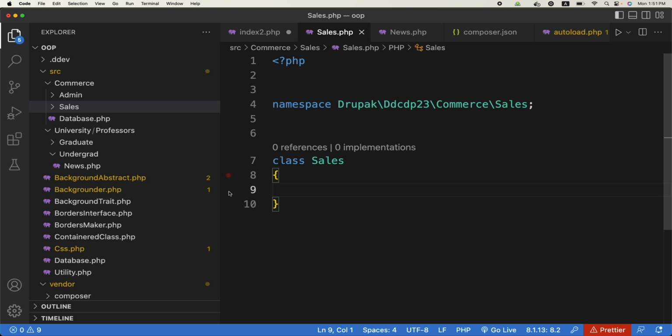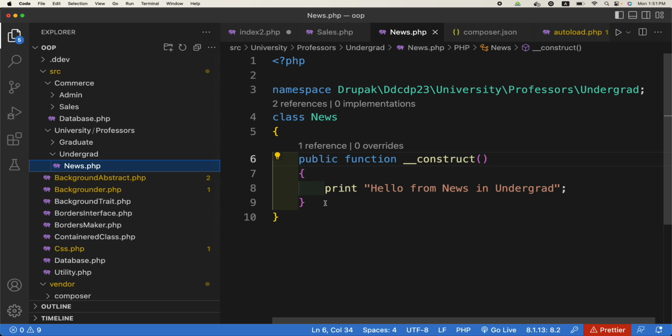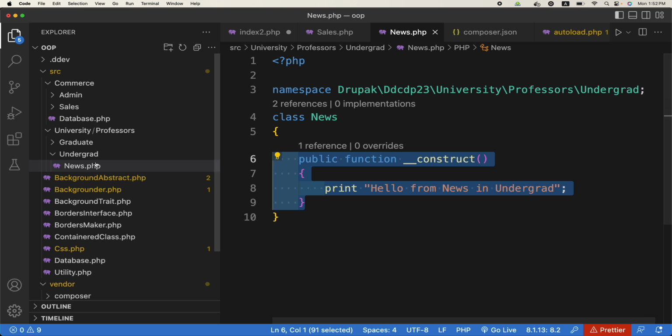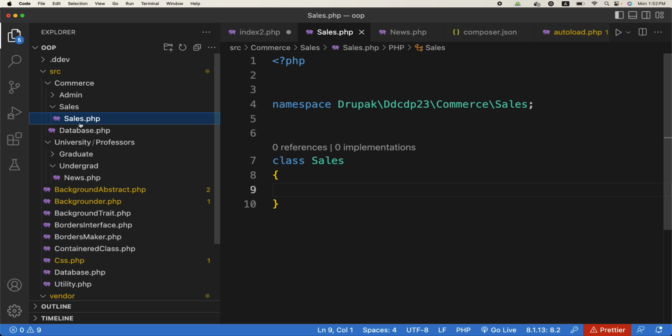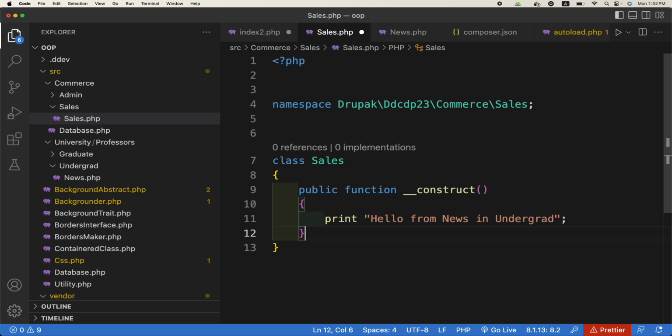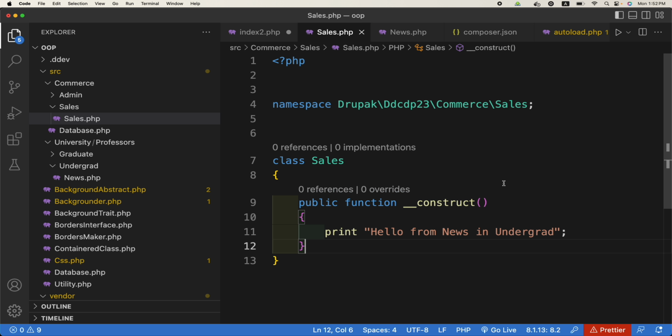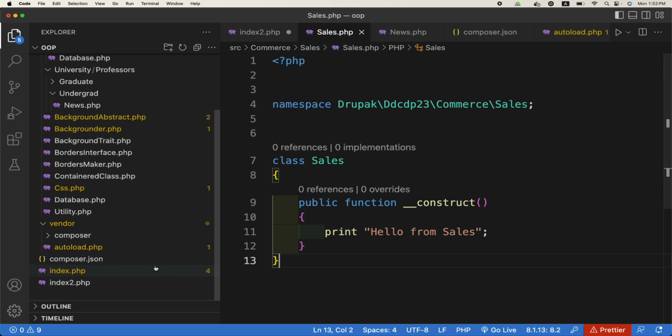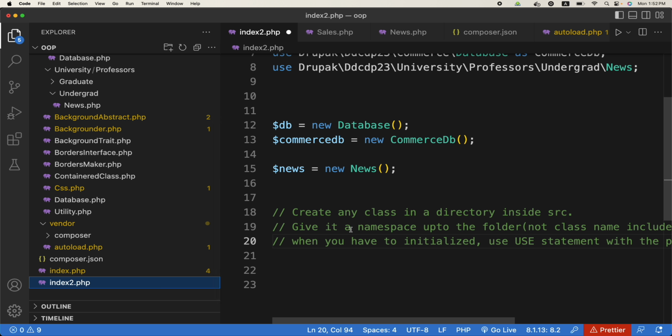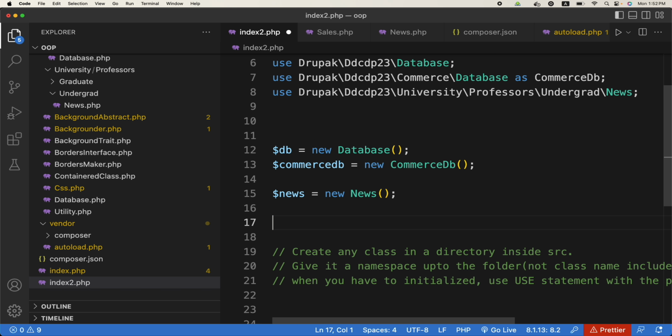Let us copy just the function from here. Hello from sales. Okay, so if we have to now initialize it, what will we do? Notice the use statement here automatically.